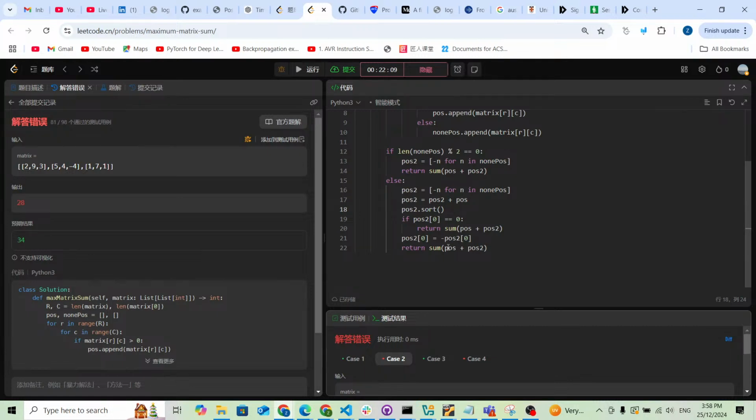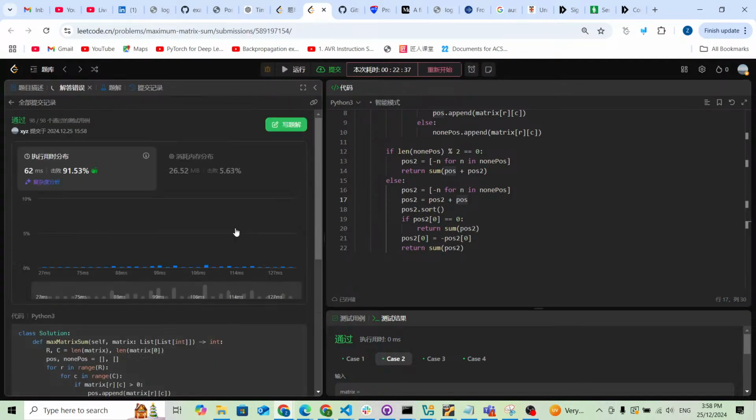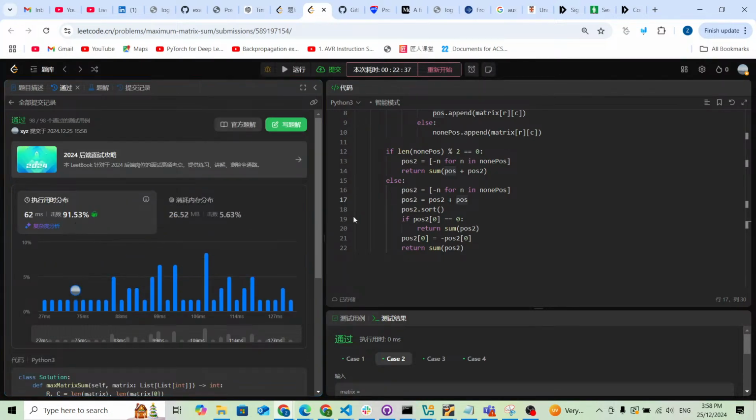So here is going to be positive 2. Now let me just run it. Now as you can see it works, because currently let me check if there's a 0 inside. So this is going to also be the positive 2. Now let me just run it, because currently I used the positive 2, because positive 2 becomes positive 2 plus this positive. Yeah, I think now it works. Now let me just submit it to check if it works. Yeah, now as you can see it works and it's pretty fast.